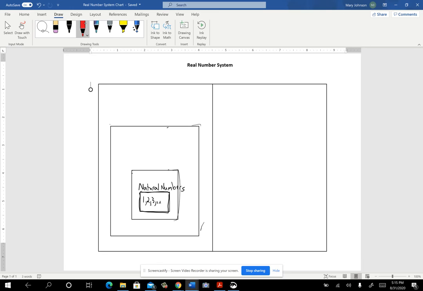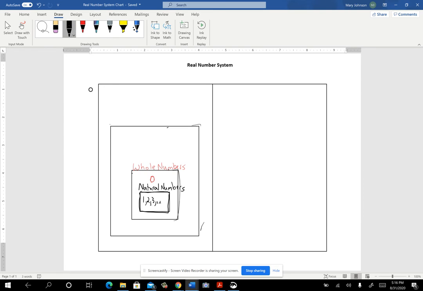What I would throw in with those numbers to make up the next number system is just a 0. So 0 together with 1, 2, 3 on up, that would name this next set of numbers. They're called the whole numbers. Natural numbers are completely inside the box of whole numbers, and this is just trying to show you the relationship between those two types. So 0 is a whole number, but it's not a natural number. But like 3 is a natural number, and it's also a whole number.